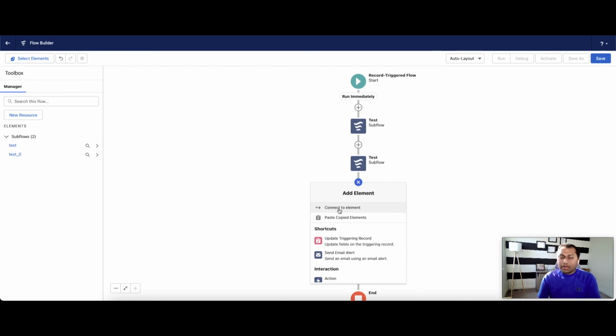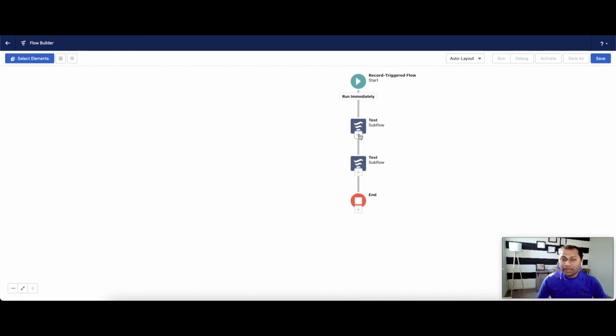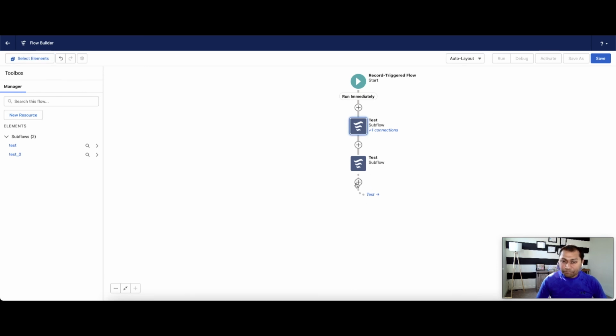Well, connect to element lets you decide which element that you want to connect to. Before, you would only be able to connect to the component that is above you or below you on the auto layout, but this connect to element will now let you select the element that you directly want to connect to. So for example, I want to connect straight from this back to it. You will have an ability to do that.